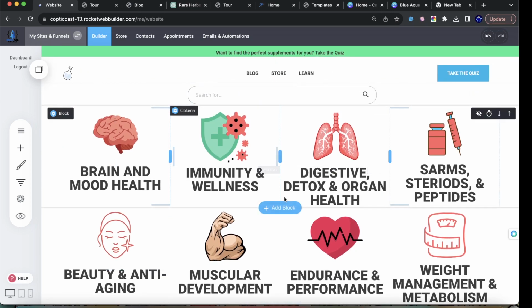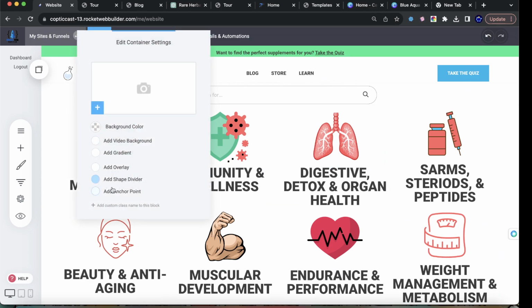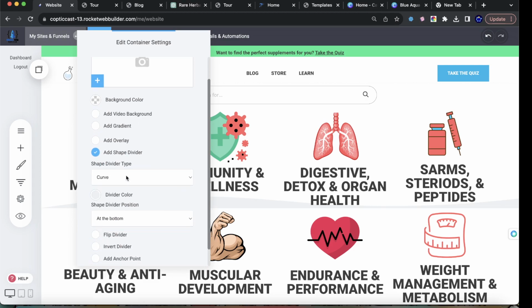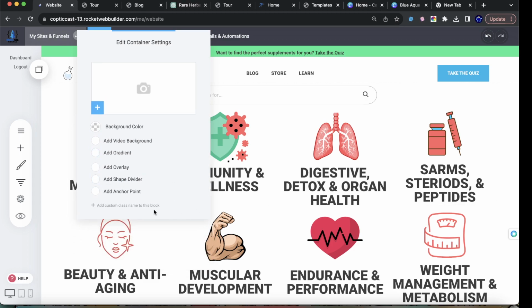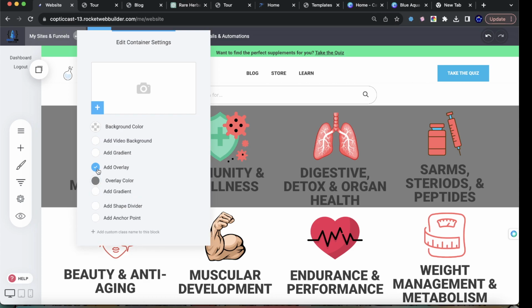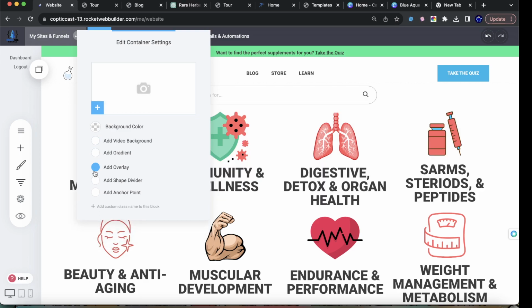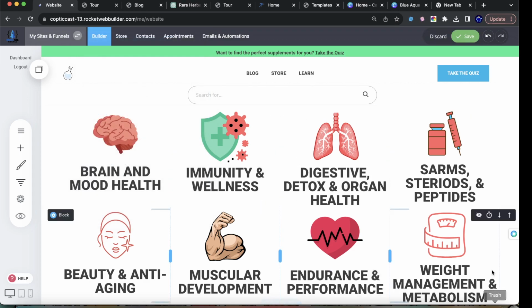So we have all these different sections, and I can go over here to my block, and now I could start doing things. So I can add shape dividers, which I don't think would fit well here. I can add an overlay, right? Which I'm not going to do either. I'm not going to, personally, do it. I can add a gradient. I can add a background color. I can add a background image even.